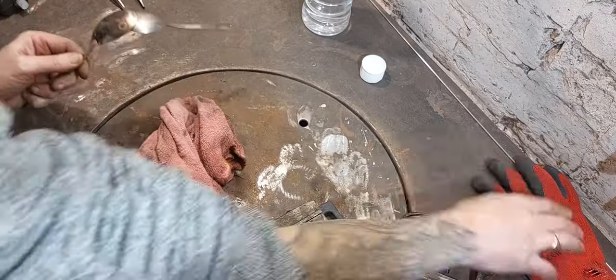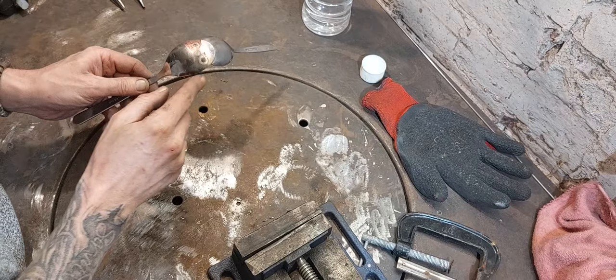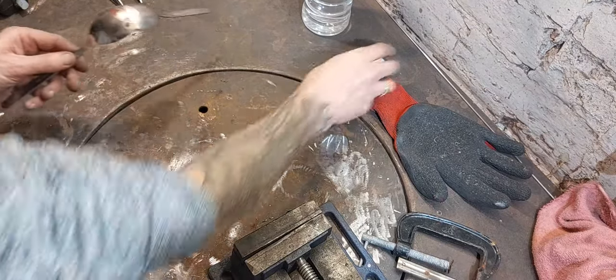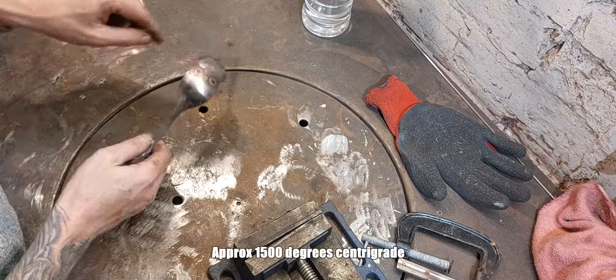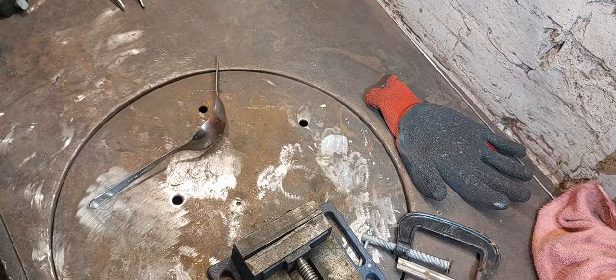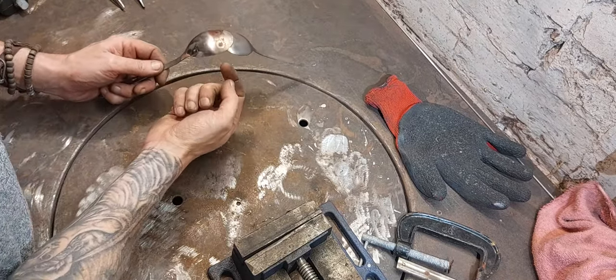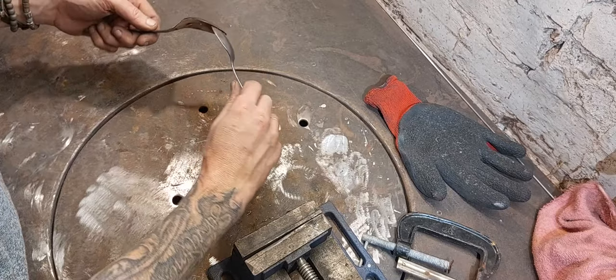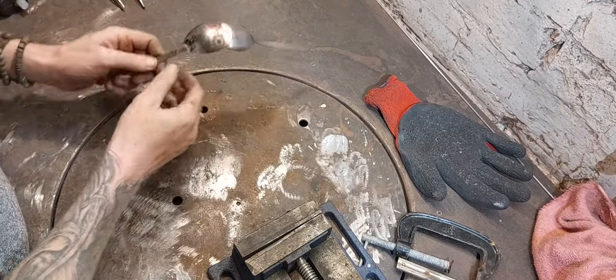I managed to get some fibres from my glove on there, so it looks a bit red. You'll also notice that there's a lot of heat come through. It's about, I don't know what it is, 2000 degrees is it, the melting point of steel, so obviously you get more heat marks. And also the tiniest little bit of penetration of the weld through the spoon, which is good because it shows that it's now solid metal all the way through. I'm not going to say I could stand on that because spoons aren't that strong, but I couldn't pull that apart. It's very strong.